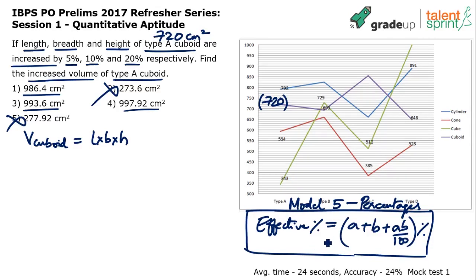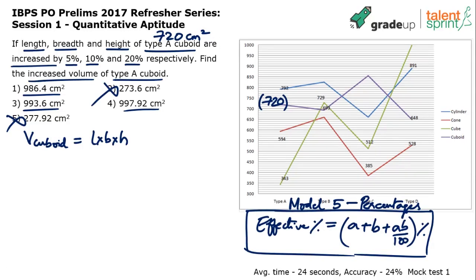Effective percentage has a lot of applications. It is used in profit and loss, simple and compound interest, mensuration, time and work, time and distance, data interpretation and so on. The idea is, if 2 percentage changes A and B are given to you, the overall change affected by both can be measured as A plus B plus AB by 100. So when 2 changes are given, the formula to be used is A plus B plus AB by 100.